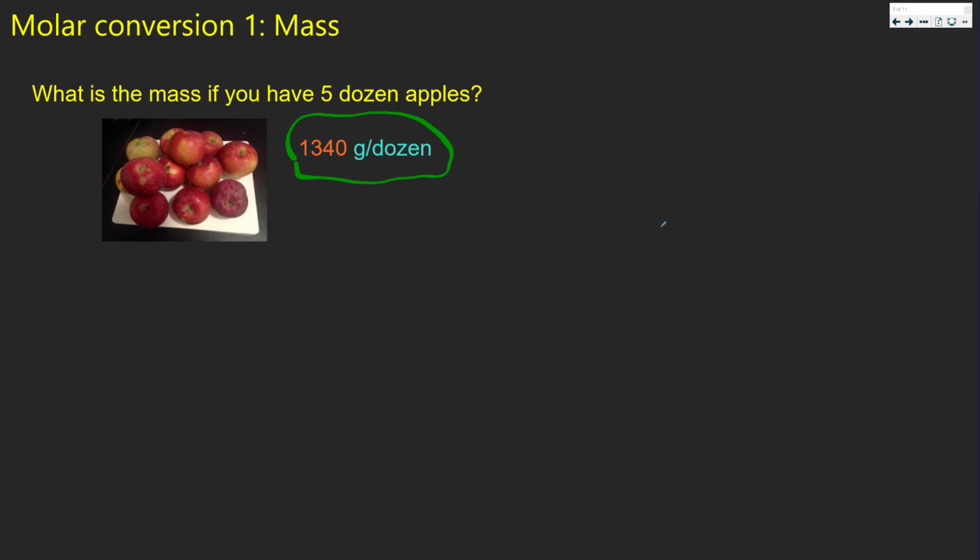What we have here is that we have 5 dozen, so 5 dozen apples. So this is my unit for my starting point, is that I have 5 dozen, and then I'm going to times division bar, right? That's my times division bar. And because I need to get rid of dozen, dozen is going to be at the bottom of this. So this is my dozen, and my grams is going to be at the top. So what numbers are we going to include here? Well, since this fact here is stating that you have 1340 grams, you're going to put 1340 beside the grams. And for the unit, this is per 1 dozen, so I'm going to put 1 here.